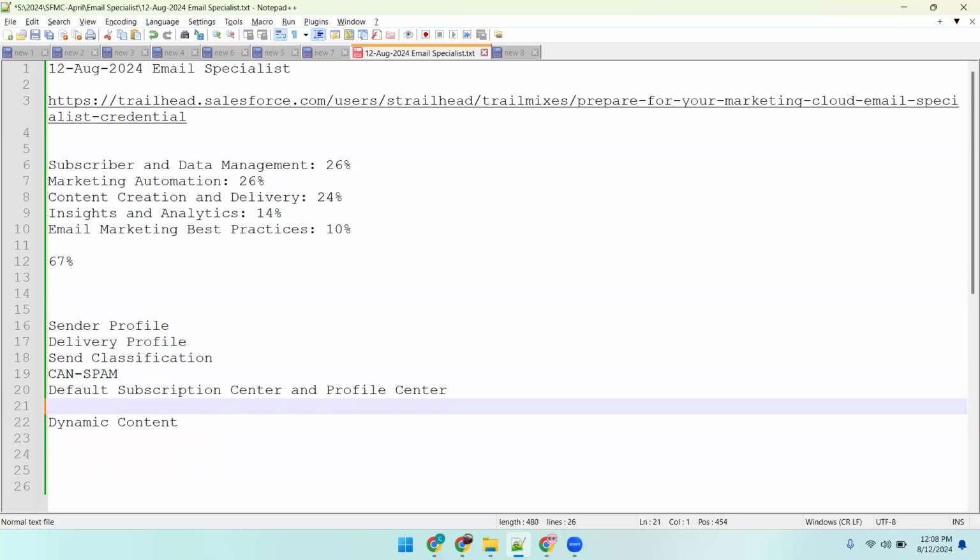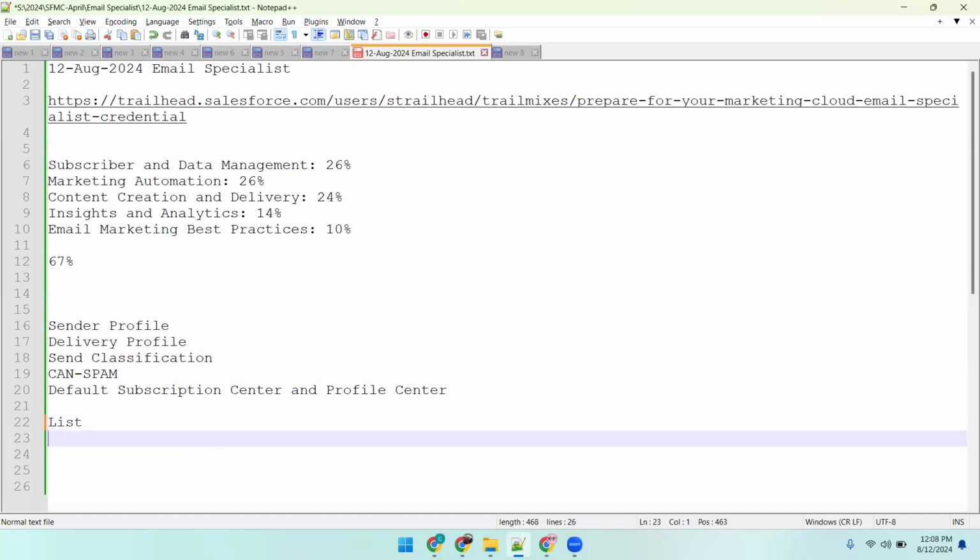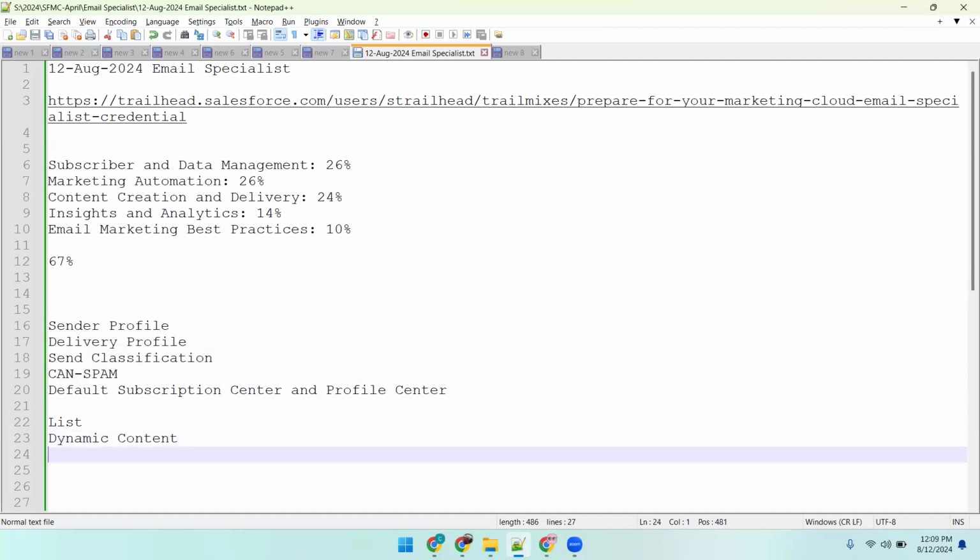List I'll keep as a separate topic. Dynamic content I'll also keep as a separate topic. We need to discuss list and also dynamic content, how to build it. So having said that, there are 5 topics in your exam.